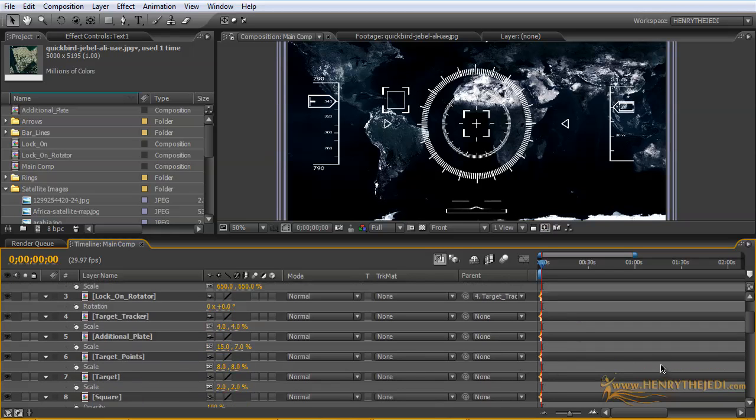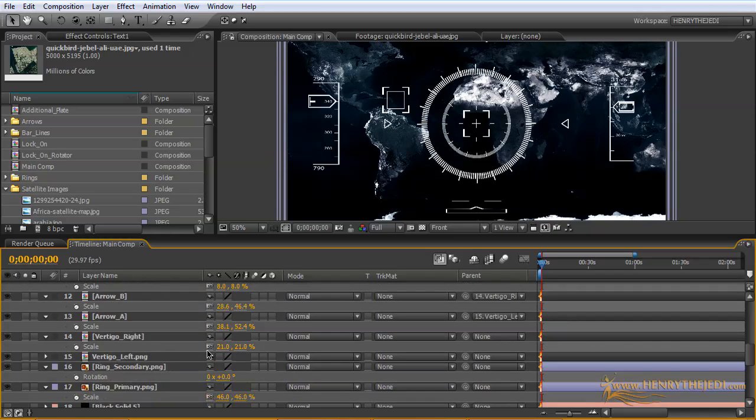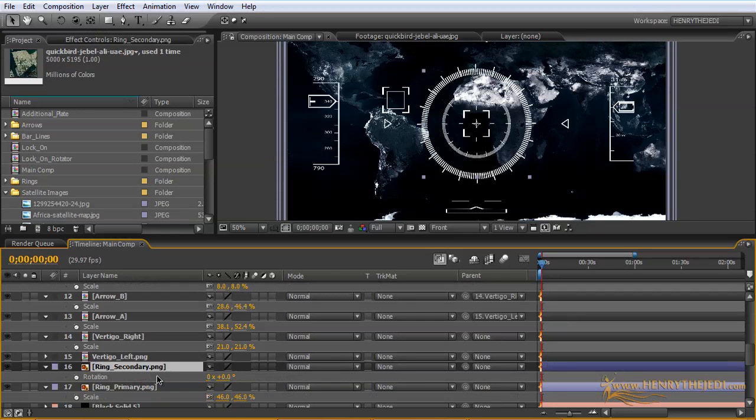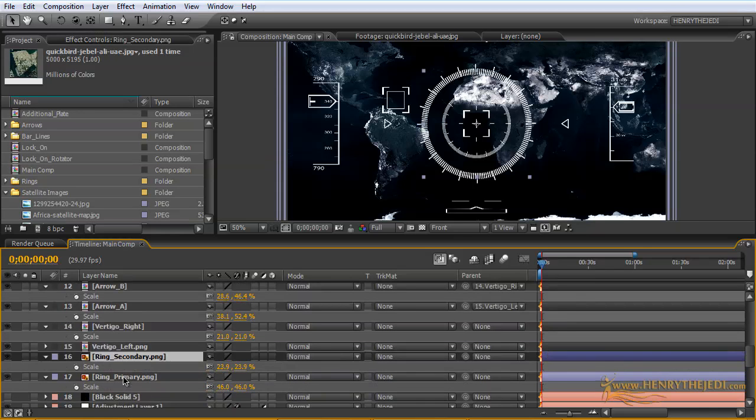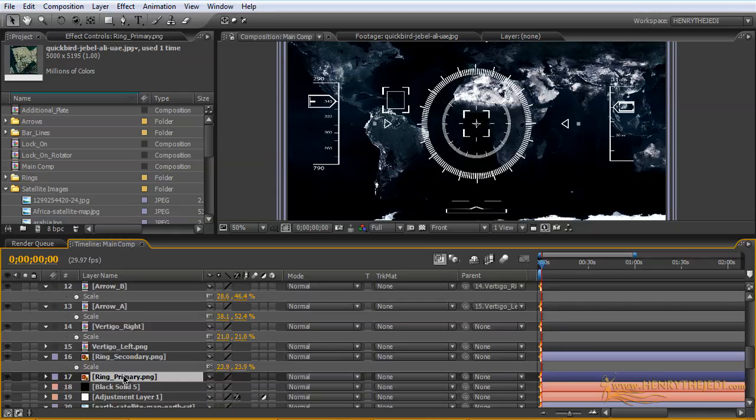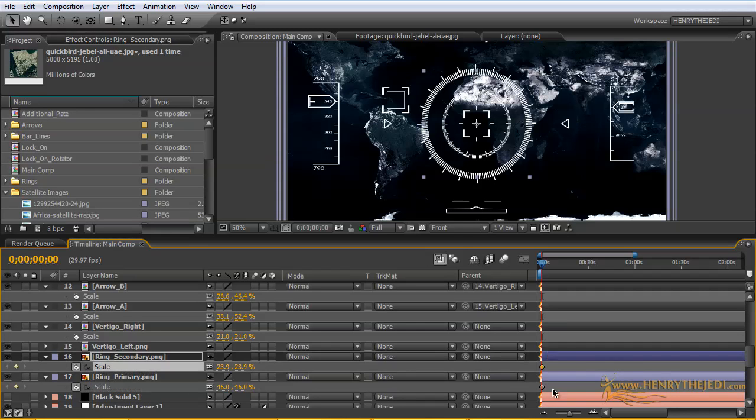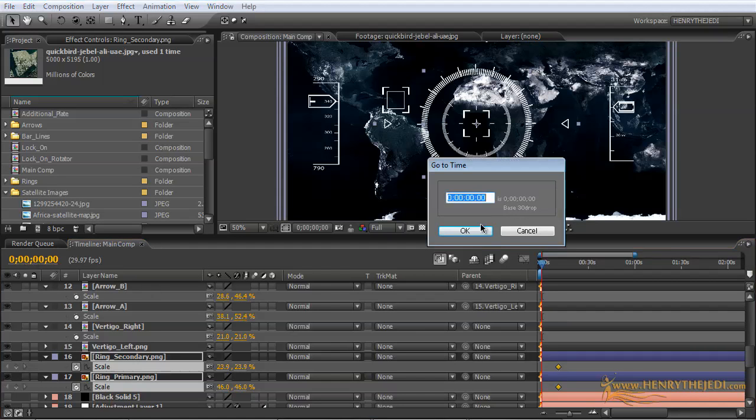Then let's start with the secondary ring. Press S for the scaling of that, and the scaling of the primary ring as well. Then we create the keyframes for both of these and move them a bit forward in time.